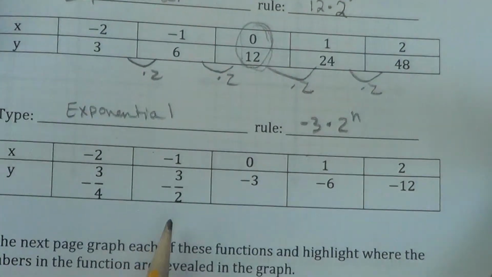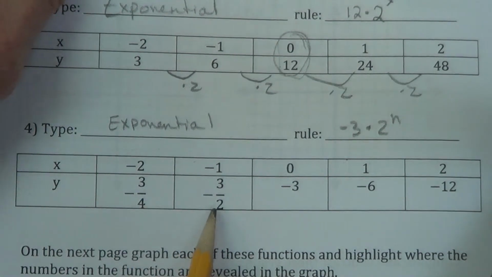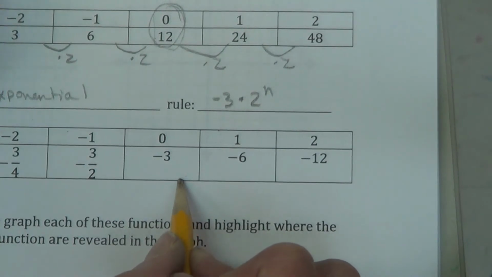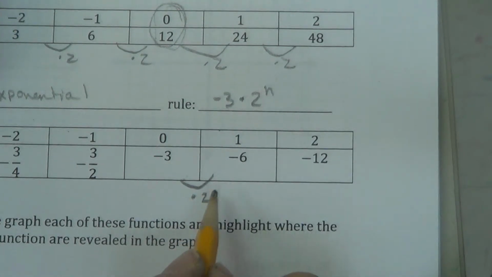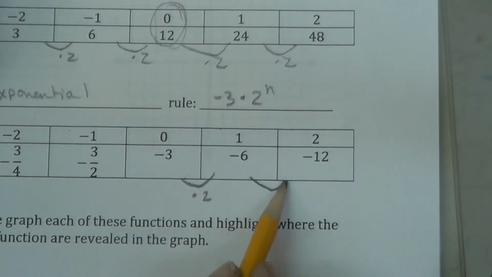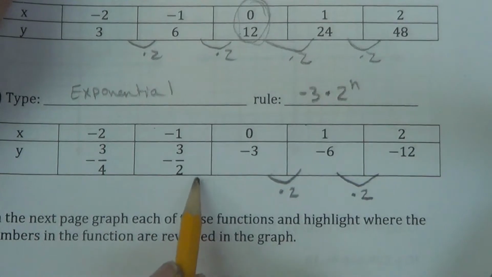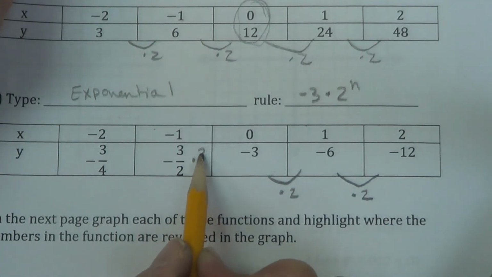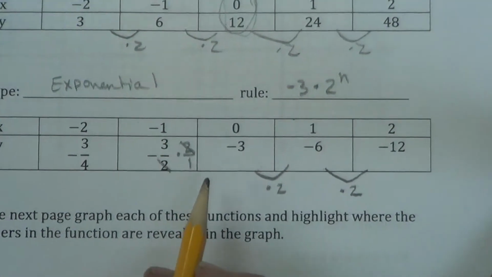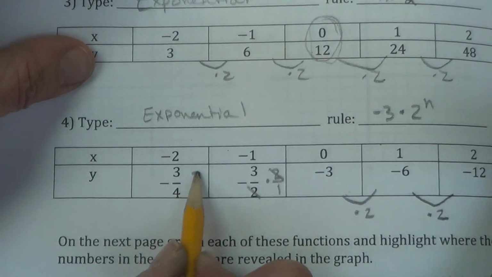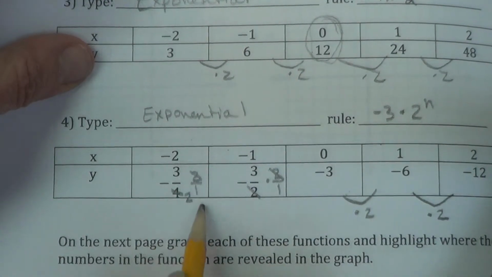What might have stumped you on this one was over in this section where it had a fraction and another fraction. But if we come over here, we can see -3 times 2 is -6. -6 times 2 is -12. So now we have to ask ourselves, does this work here? Well, if we multiply that by 2, remember, we'd reduce it and we would get the -3. And if we multiply this one by 2, again, we would reduce it and we would get -3/2.